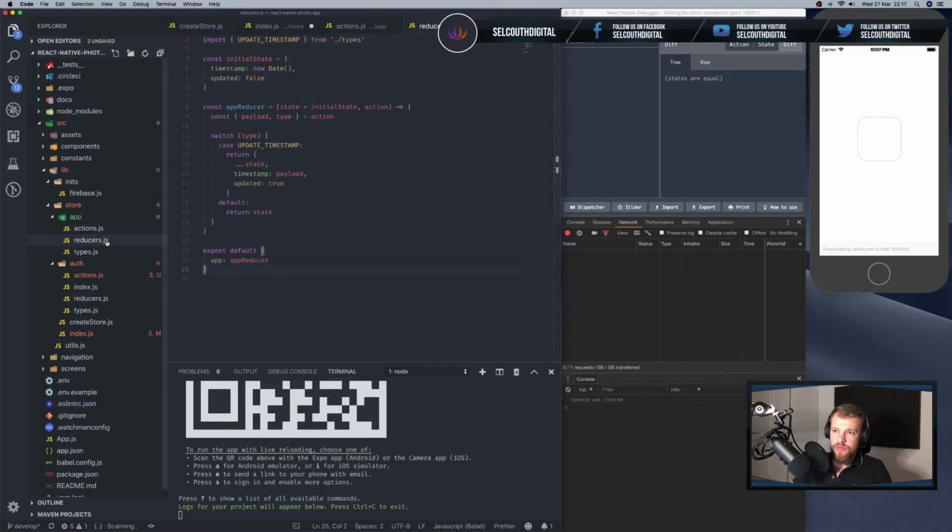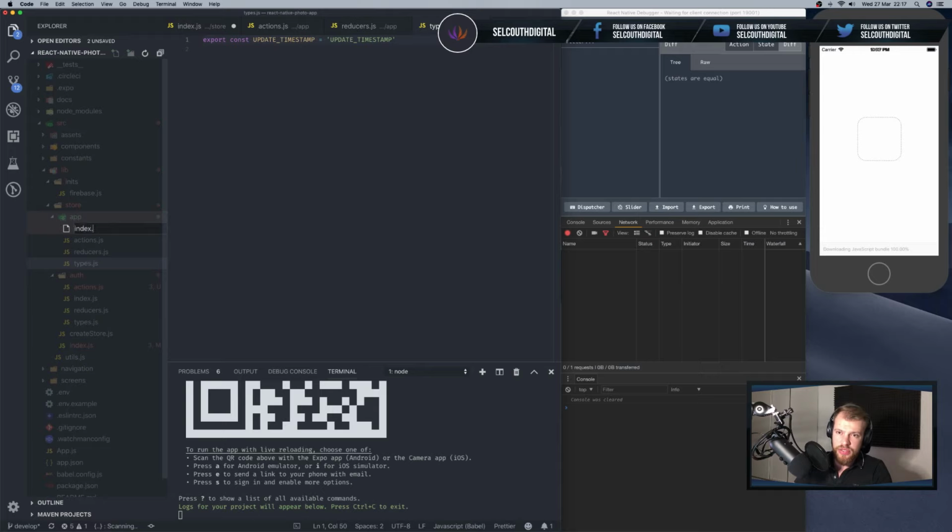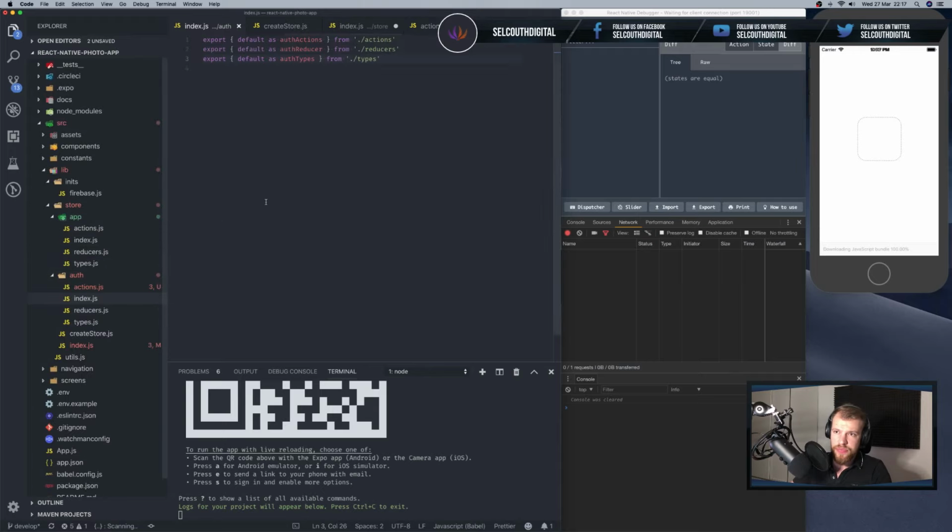The same for, I haven't actually done it here yet. Need to add this file. Just going to copy it over and call it app actions, app reducers actually. Perfect.